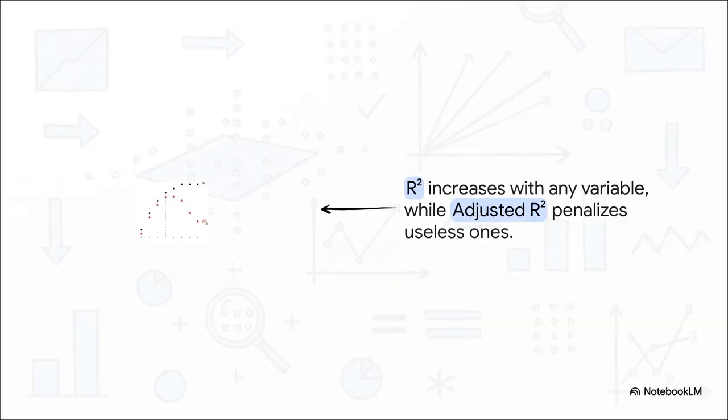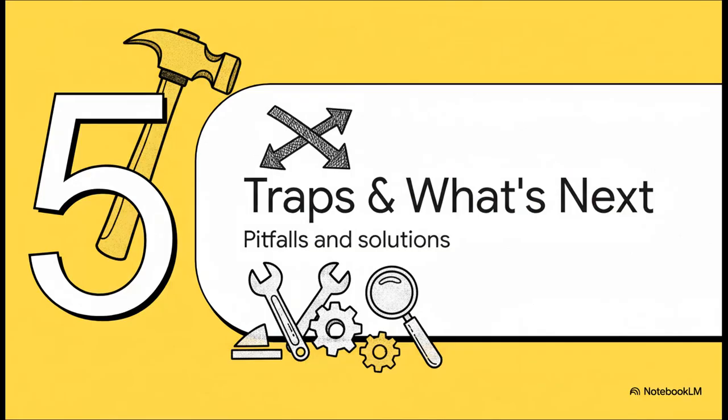But don't worry, because we have a secret weapon, and this slide shows it perfectly. Adjusted R². It's like a wise mentor that guides us away from making a bloated, overfit model. It rewards us for adding truly valuable ingredients to our recipe, but as you can see with those red triangles, it actually penalizes us for adding junk. It's our essential shield against the dangers of an unreliable model. So we've unlocked this really powerful tool, but we also have to be super aware of the potential pitfalls. Let's explore one of the most common traps, multicollinearity, and then discover the advanced techniques that can save us when the basic rules of regression get broken. The journey is definitely not over yet.